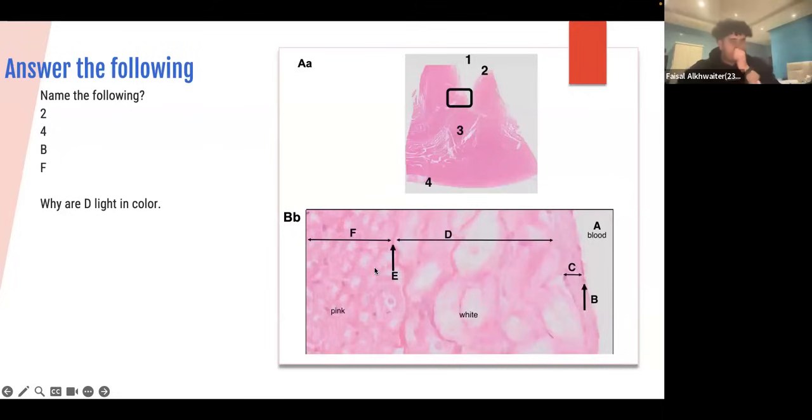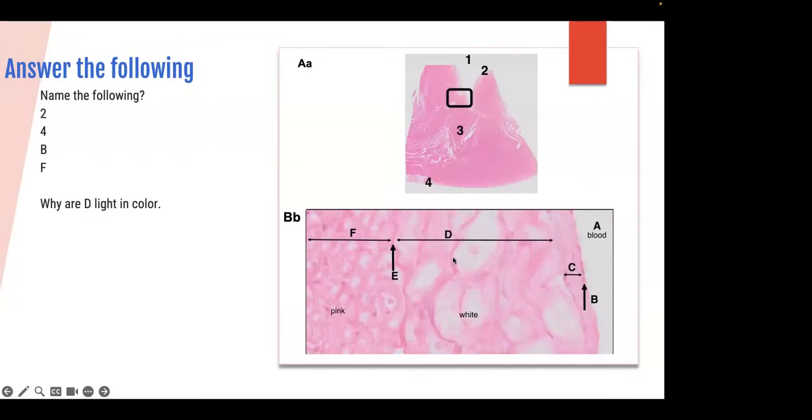So let's zoom in inside the heart. You can see the lumen of the ventricles here. Let's zoom into the endocardium. You have your blood here, which is usually pumped in the lumen of the endocardium. And then you have your endothelial cells and your basement membrane. And what's D exactly? Does anyone know? D is Purkinje fibers. Yes, perfect, Purkinje fibers.